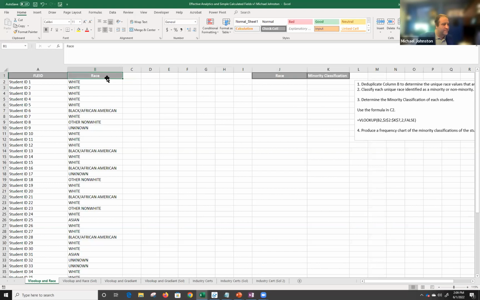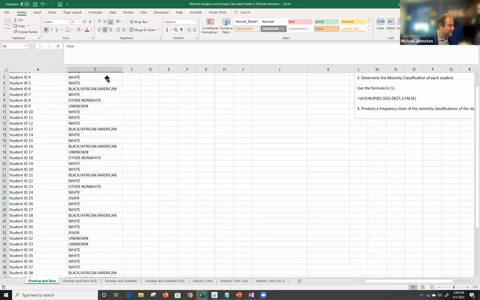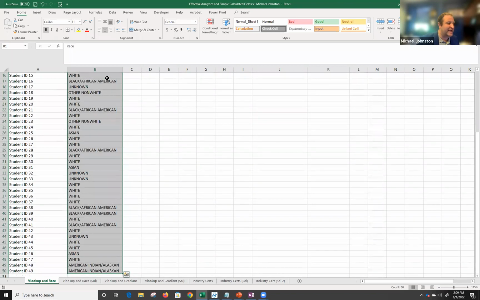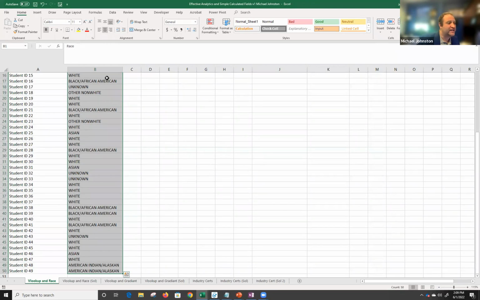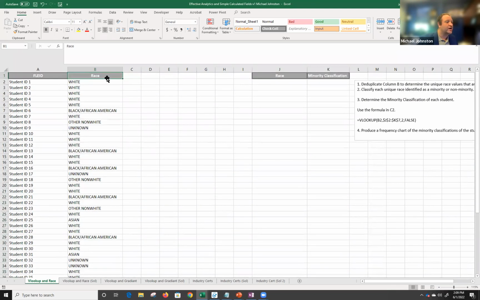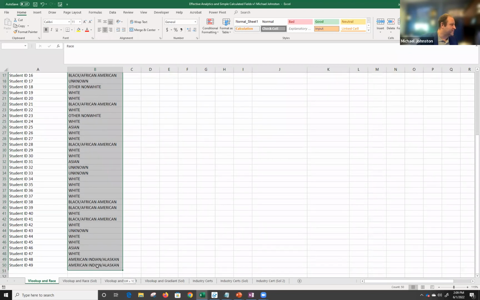In my column B, I'm going to use my Control-Shift-Down key. Remember, Control plus holding Shift plus holding down allows me to highlight a whole column of data. Go ahead and try it and see if it works. Holding them both should allow you to highlight the entire column of data. If that doesn't work for you, it's okay. I can also drag and drop down all of this data such that I have it here in my column.